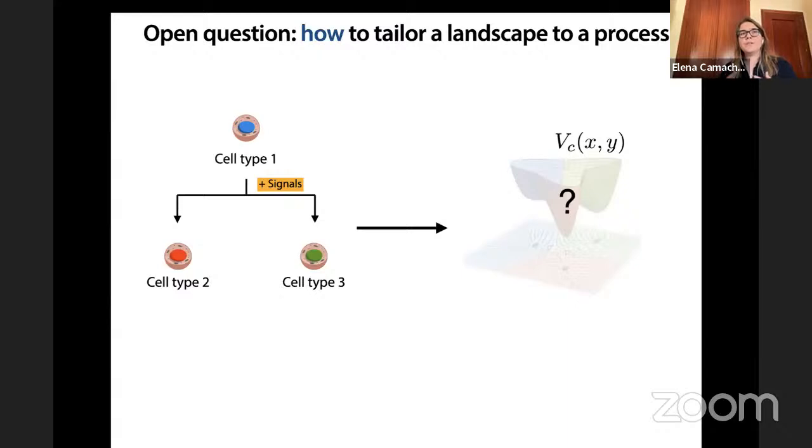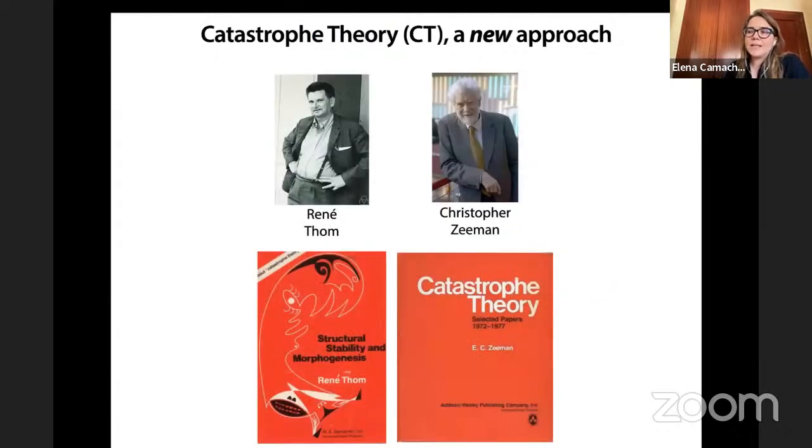So during my PhD, we tried to find a formalism that allowed us to build landscapes for any biological system in a way that we could really understand how these parameters control the stability of the system. And this was the goal of my PhD in the group of David Grant. And surprisingly, we realized that the answer to this question lay in a theory that was developed by the mathematicians René Thom and Christopher Zeeman in the 70s, that were actually inspired by Waddington's ideas.